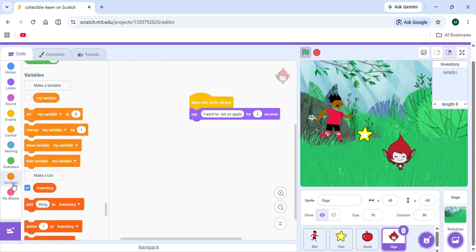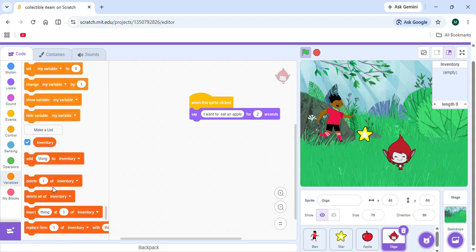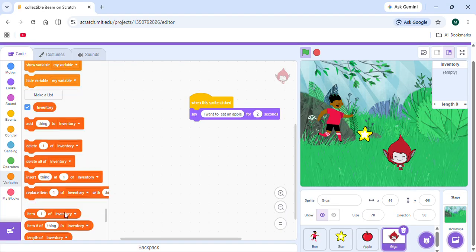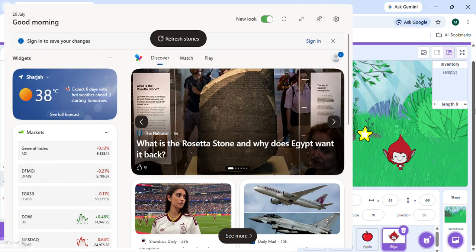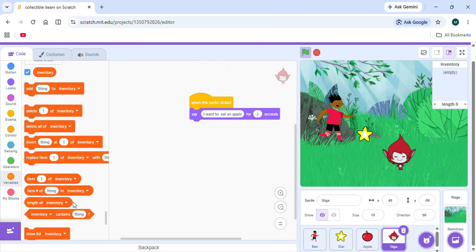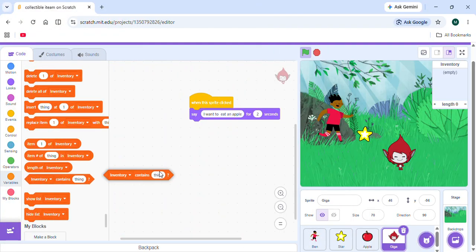Now I will go to the variables, and in variables there will be inventory contains apple. Yes, contains. I'll just name this apple.